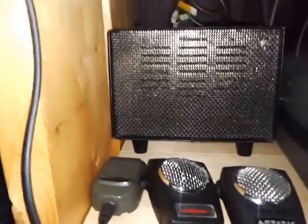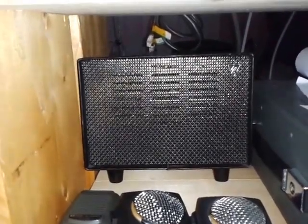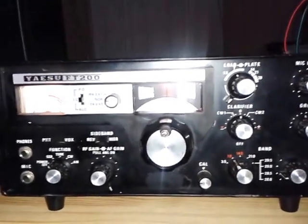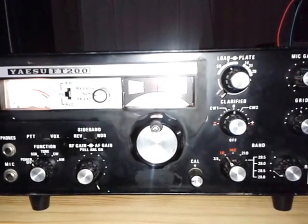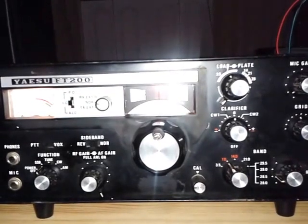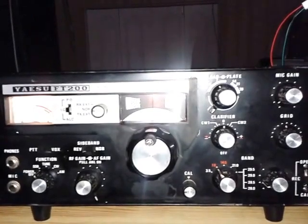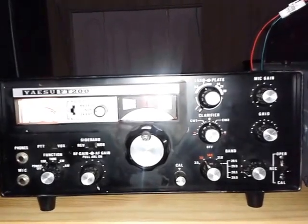That's the speaker and power supply, also in very good condition. They have not replaced any capacitors — the rig itself has a couple of small electrolytic ones replaced inside, but otherwise it is in stock condition. It's made in Japan. These were sold under many brands: Sommerkamp, FT-250, FT-200, as well as FT-250, and even Tempo 1, sold by Henry I believe in the US. It was manufactured, if I'm not mistaken, from 1963 to 1968.